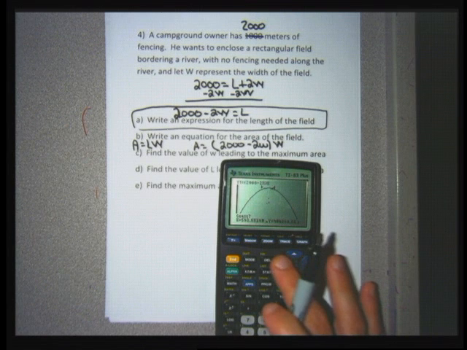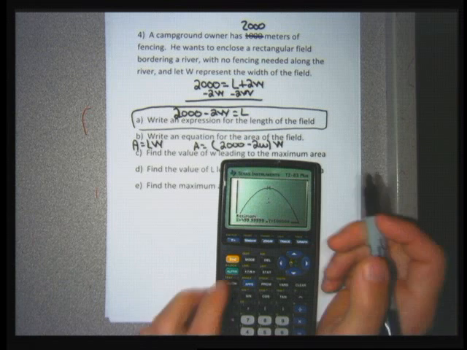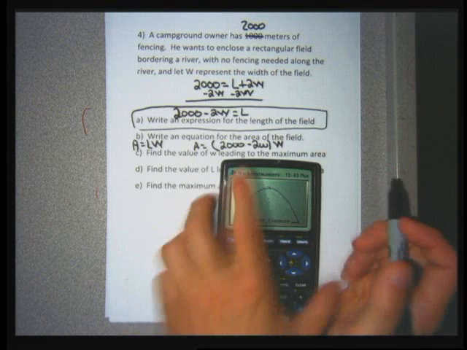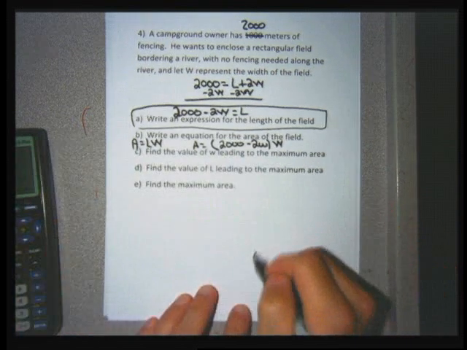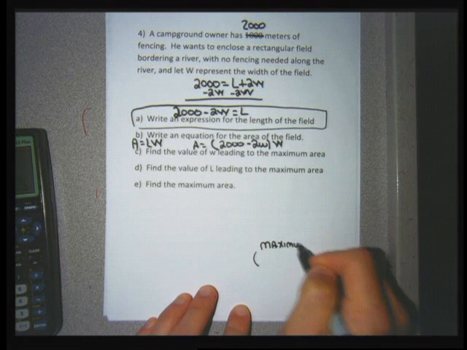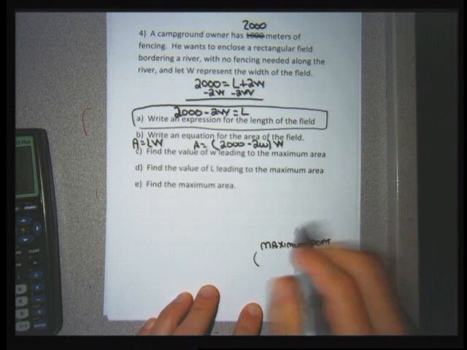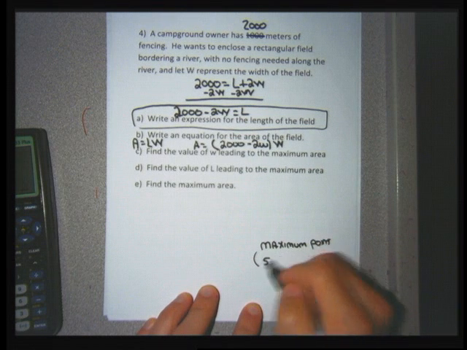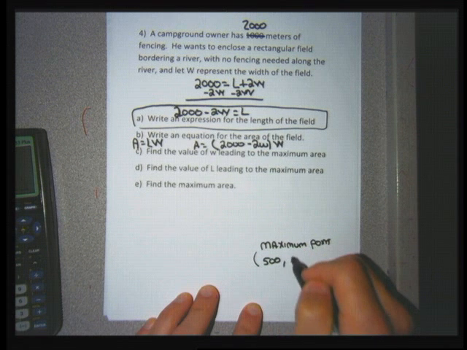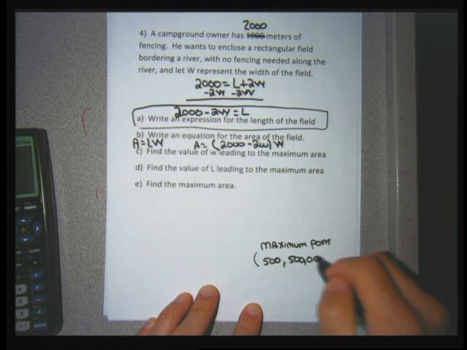And then get as close as I can to the maximum and hit enter. And my calculator will give me something, and that 499.9999, I'm going to round to 500, and then 500,000. So the maximum point, the local maximum that I generated on my calculator, that you can use calculus to find. Actually, there's algebra that can be used to find this too, because it's just a parabola and we know how to find the vertex of a parabola.